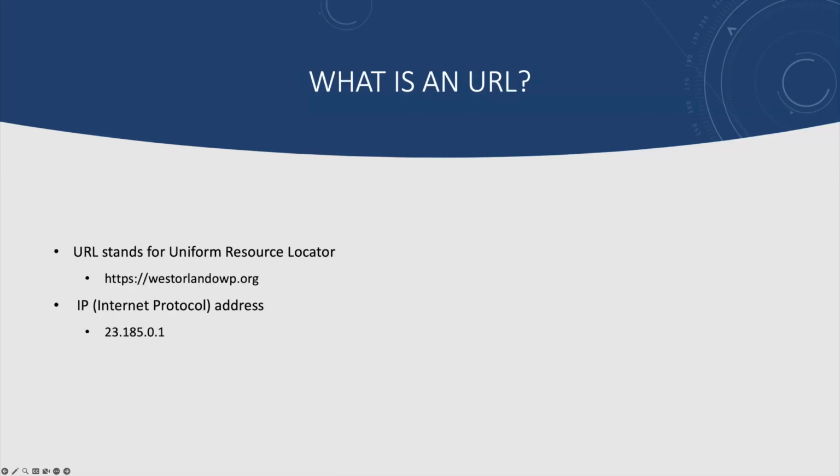You have a URL, which stands for Uniform Resource Locator, and we all use these all the time. We type that into the browser to get to, and here I put the West Orlando WP address for the web page. So that's our URL. The IP address, the Internet Protocol, is the location of the server. When you're getting snail mail, you need a physical place it's being sent to and an address that is mapped to that physical place.